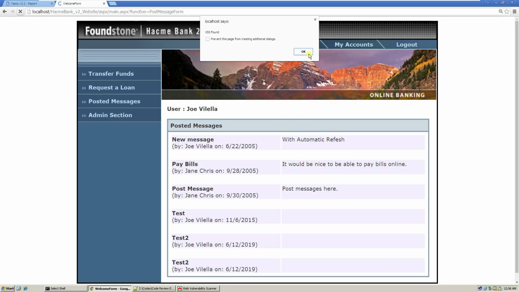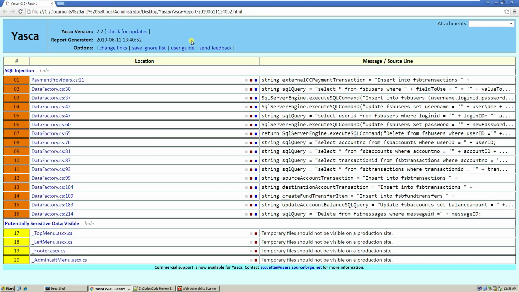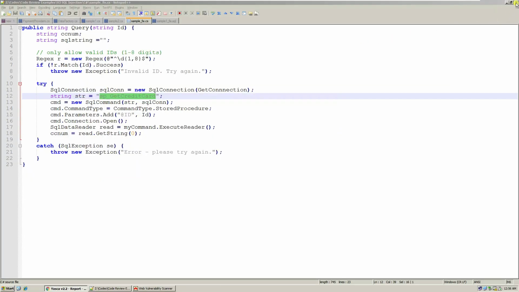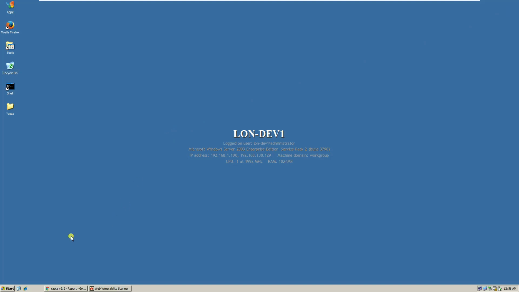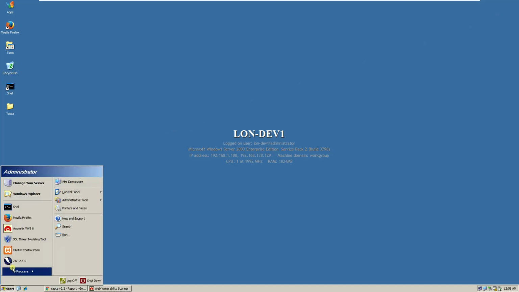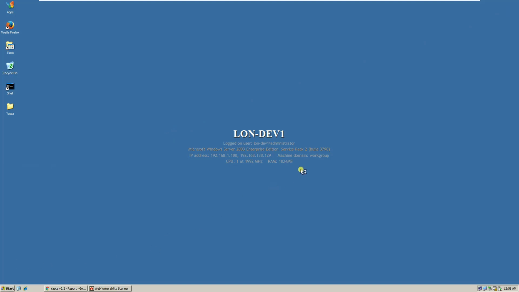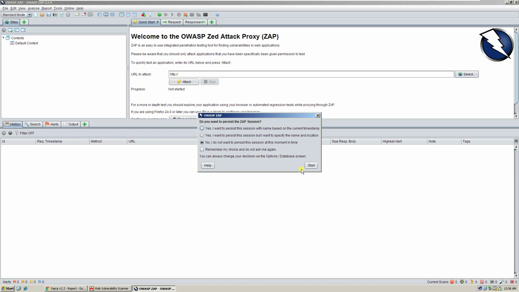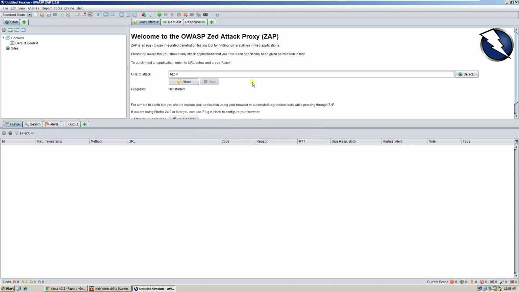Of course, you can actually use different scanners. Like for example, let me just close everything here. Do we have? Okay, let me just use ZAP. This is also another scanner, or I would say a vulnerability scanner that you can use to scan for web application vulnerabilities. So just start this. All you need to do is copy the link.